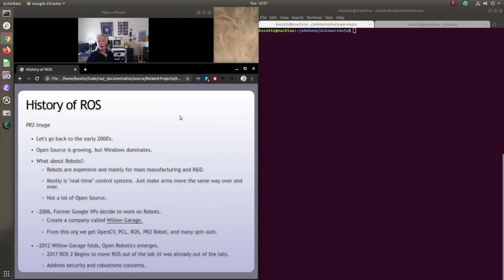Let's understand what the problems are and address them so we can really build a system for these next generation robotic applications. We started looking at addressing security concerns, robustness concerns, and quality of service needs. Let's put those all into a new version of ROS that gets things ready to really go out in the field and build autonomous vehicles, next generation manufacturing applications, drones, all of these things. Let's actually build them for the long term.